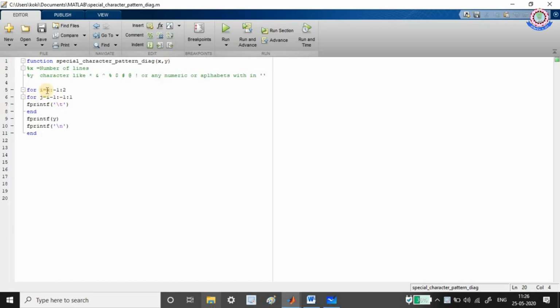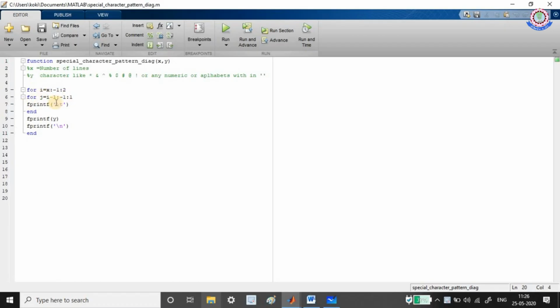See here, I have just used 2 for loops. One for loop goes from the number of times, the maximum, and it lasts till 2. It will not go till 1, it will go till 2. And the other loop has j equal to I minus 1, going from the value I minus 1 till 1. So these are my for loops.